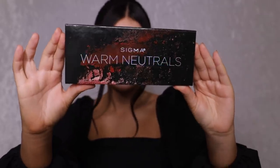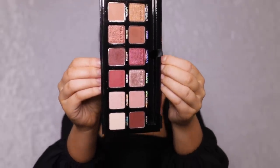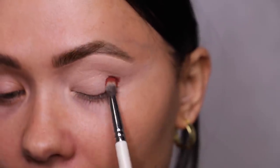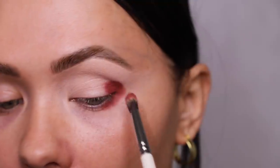The palette I'm going to share with you is by Sigma — this is the Sigma Warm Neutral Palette. So many gorgeous colors in this palette and I've been using it non-stop. The color payoff from these eyeshadows is insane, they're so creamy. I'm going to take the shade 'Rogue' to start off with. Ready to see how pigmented these eyeshadows are? I'm applying this to the outer corner — look at that, it's insane.